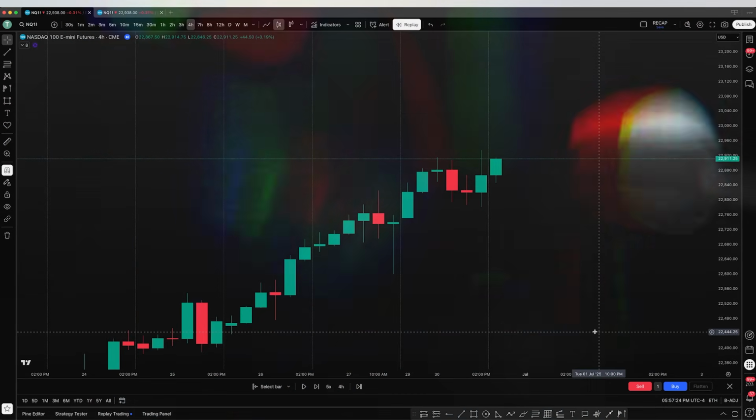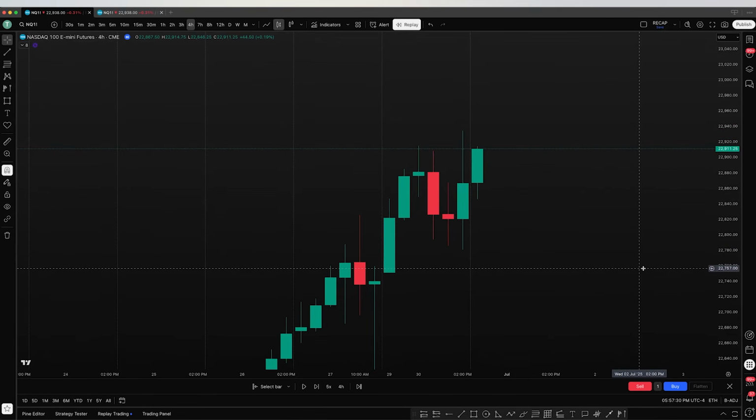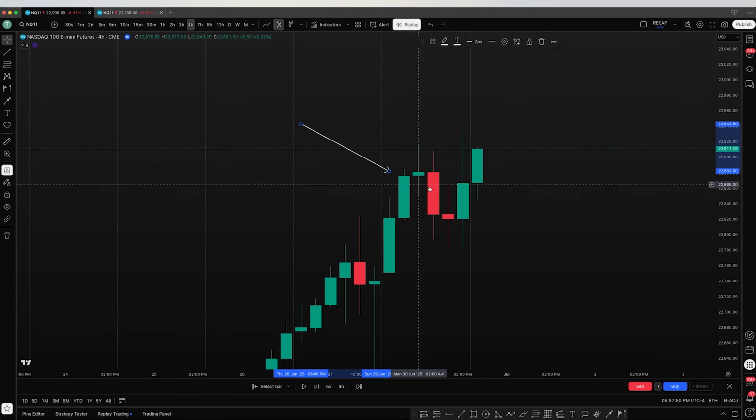So without getting too caught in the weeds here, let's just take a look at NQ on the 4 hour and show you on the higher time frame first, how even though we're in this bullish momentum, candles are breaking highs, closing above the prior candle's highs. We eventually get to here, a candle where we form a little bit of a wick, then the next candle wicks higher, and then the entire body closes within the wick of this candle, okay?